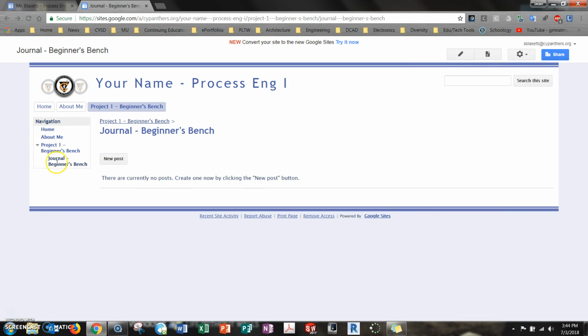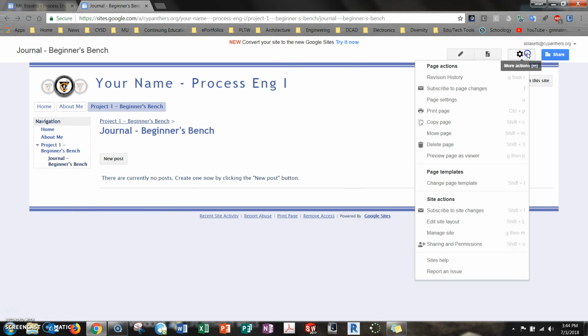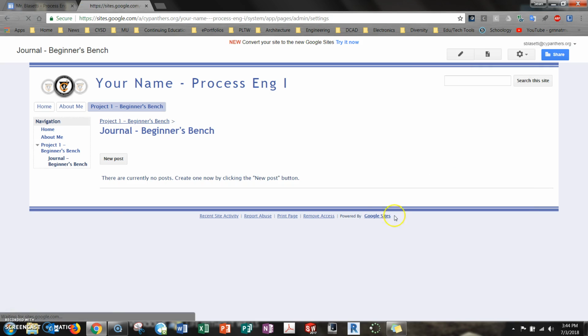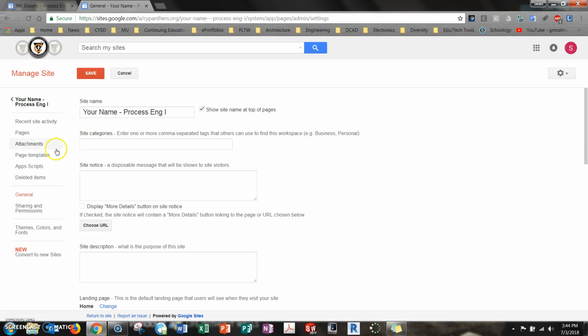Alright, so once it's pretty much set up, and again, after you've added all the pages that you need to, if you want to make further adjustments, we can go down to Manage Site, and here's where basically everything site related that you could possibly adjust is here, including colors, fonts. So if for some reason something doesn't look right, you can adjust those. You can adjust the permissions.